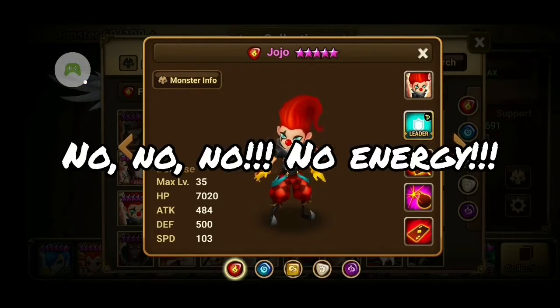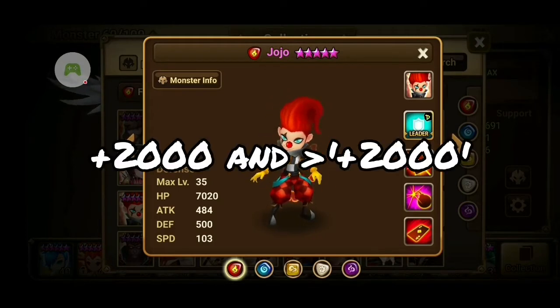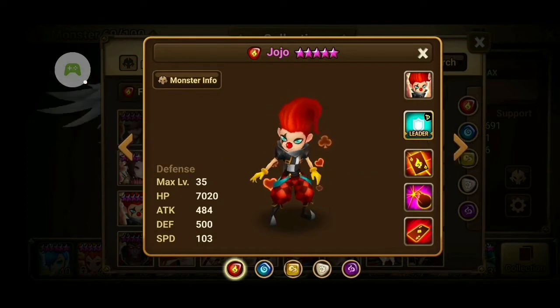You can rune him Fatal Energy or Fatal Focus. Fatal Focus, with substats of Speed, Attack, and Accuracy. For Attack, try to hit at least about 2,000 plus with the Fatal Focus set with Speed, Attack. Try to hit at least 2,000 for late gamers and mid gamers. And for early gamers, let's just not rune Jojo at all.